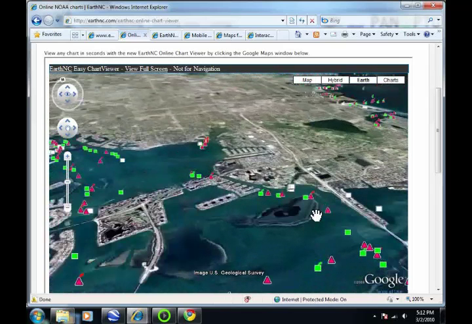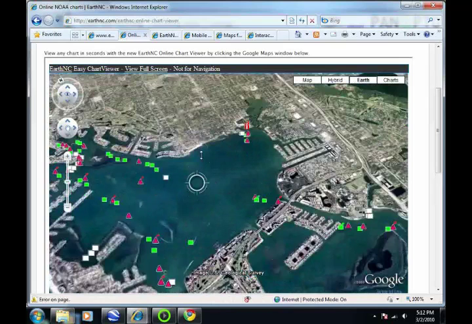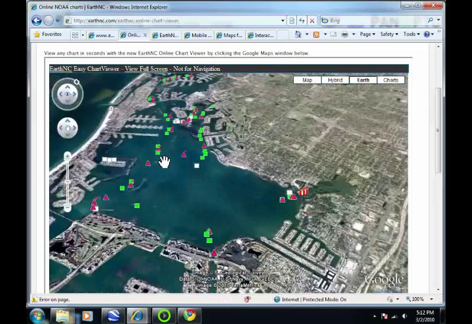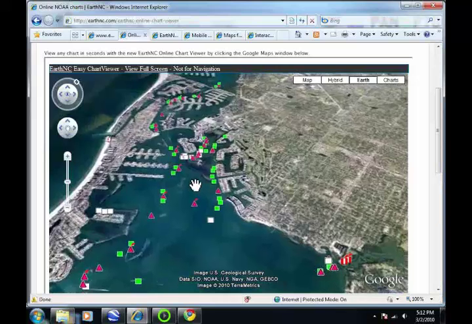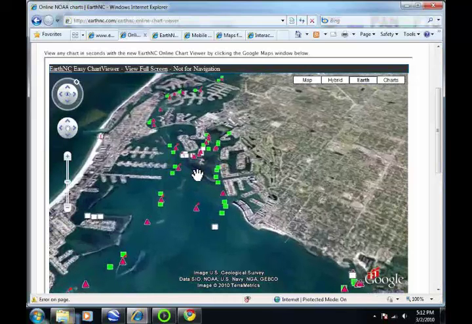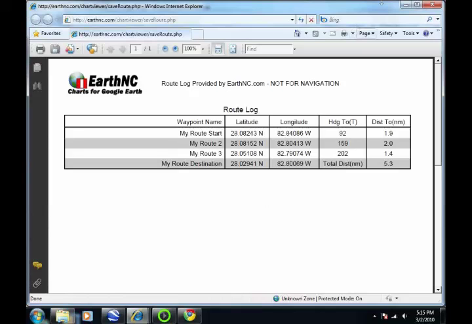And so I can zoom in and zoom out. I can visually inspect my region. I can tilt my axis, and I can rotate things. It's a very neat, inexpensive way, again, to get a sense of your surroundings and some of the data elements required. And again, this is all free and built directly into our system.